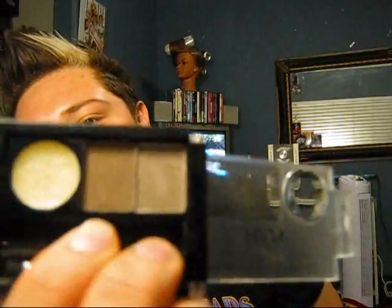I don't use the brush because I use the MAC 263, although I actually recommend the 266 for your brows. It just comes with two shadows, a lighter one and a darker one. I use the darker one since I just recently dyed my hair, and it comes with a wax that you just apply over. Honestly, for the $4 that I paid for this, it is so worth it, because at Benefit you're paying like $40 for something like this.